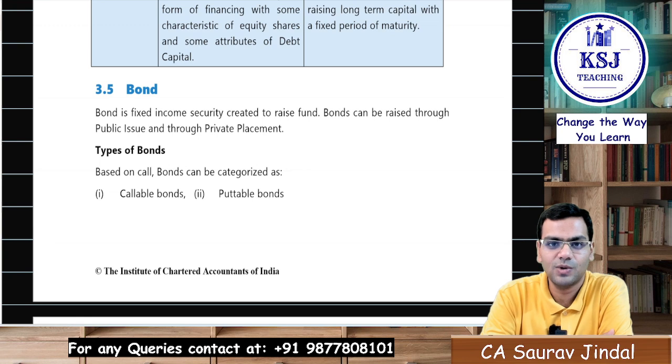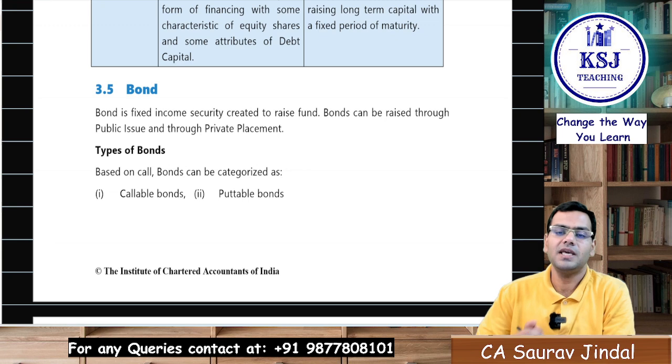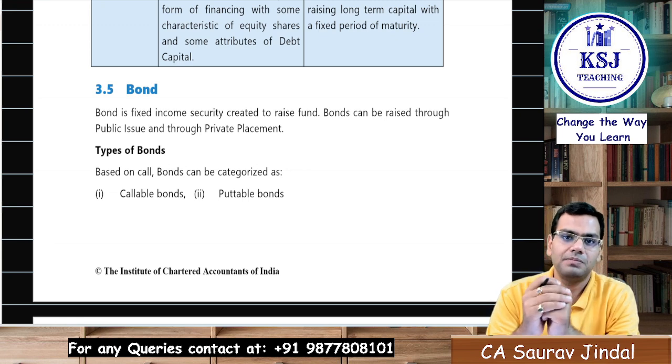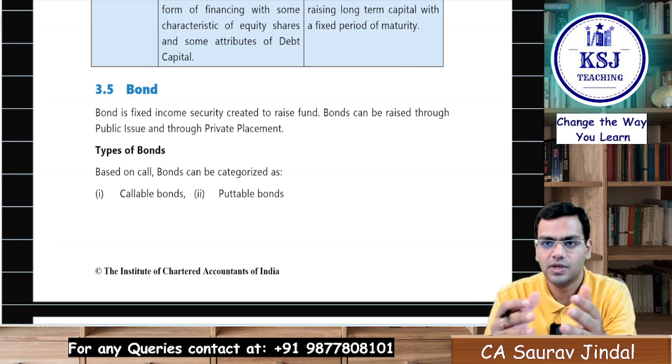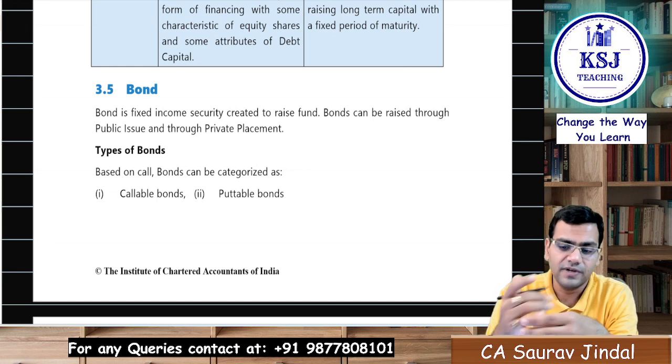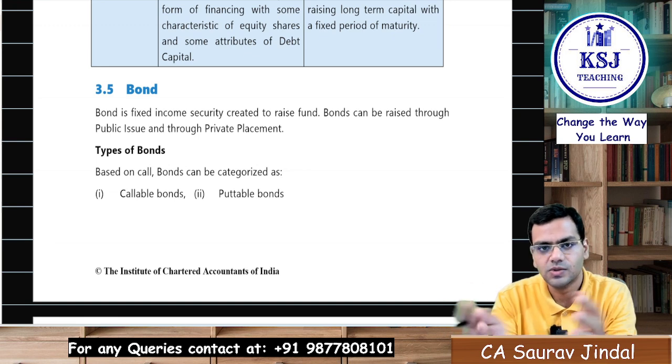So welcome to another session of financial management theory, and we have been discussing our chapter, the sources of finance or the types of financing. Whatever money you require to run a business, how are you going to arrange that money, whether through equity share capital, preference share capital, retained earnings, or debt. That is what we have discussed, right?